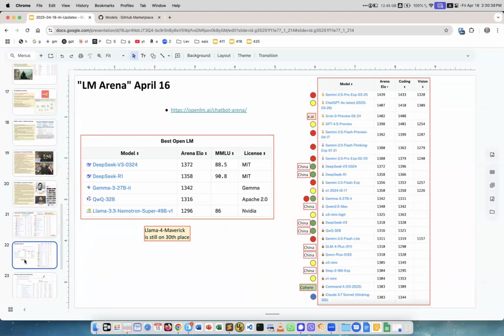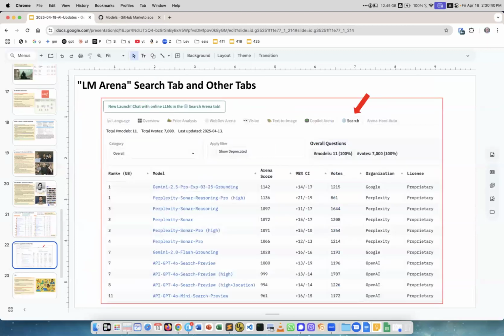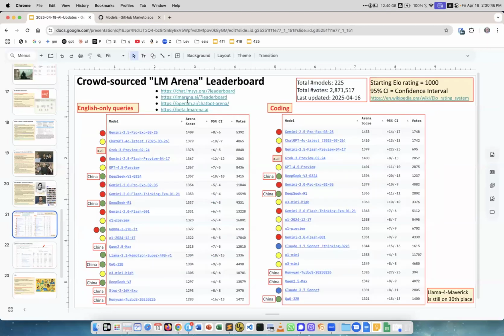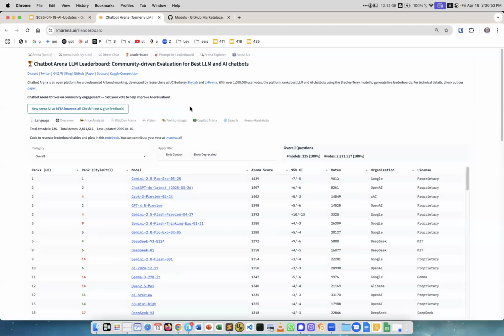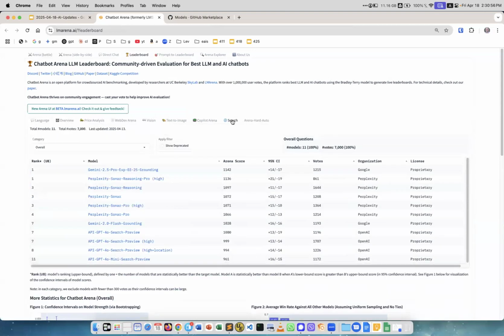Next is Arena. Well, this slide I probably don't need anymore. And this is search tabs. Okay, let me explain what's going on here. So let me go here to the Arena. Okay, so you see those tabs? I can go for search, for example, and it compares these models or systems in their ability to do search.